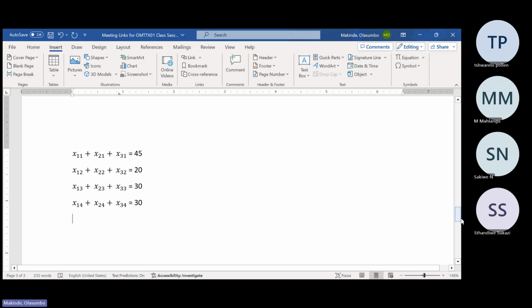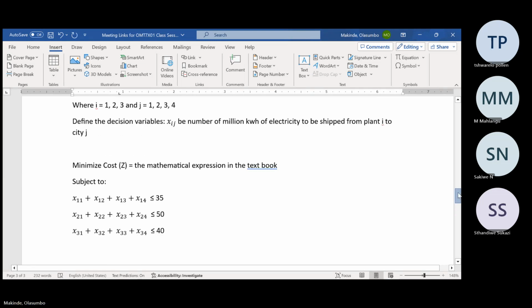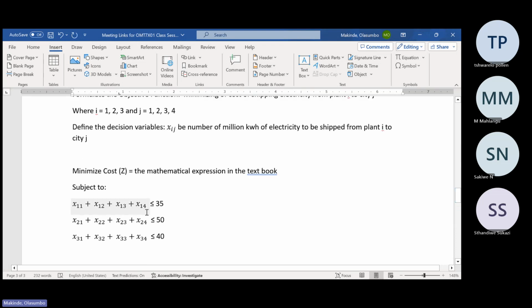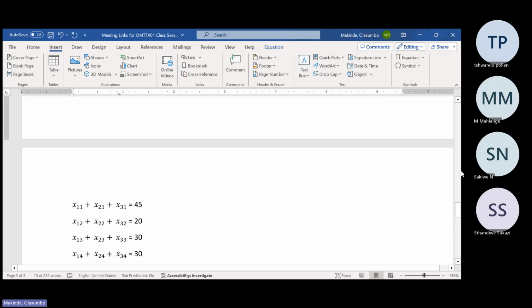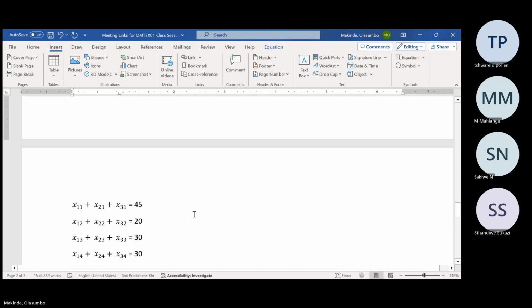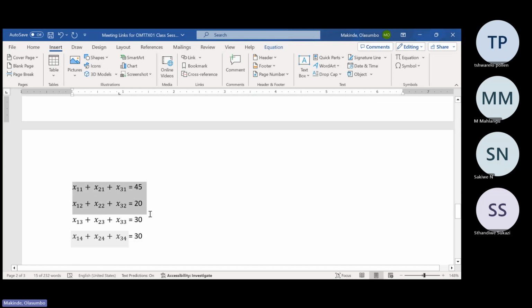So those are our demand constraints from the cities. And you see the supply constraints are these three because we have 3 suppliers. And I told you how we are writing that. If there are 5 suppliers, you have 5 mathematical expressions in this format. And in this case we have 4 customers, so we have 4 mathematical equations in this format. If there are more than 4, you have more expressions. If there are 5, you must have 5 mathematical expressions of equal to like this. So that's how we write this.